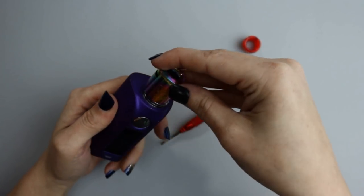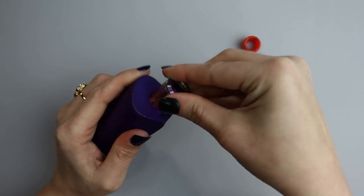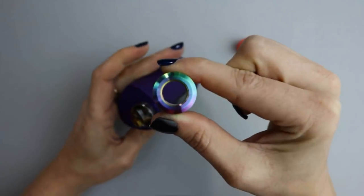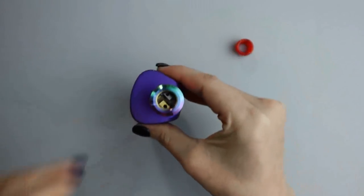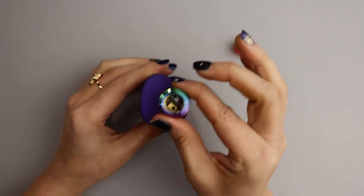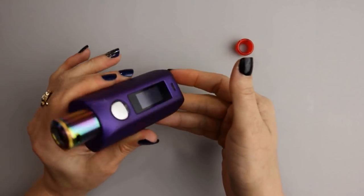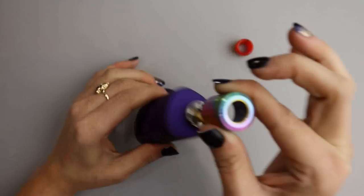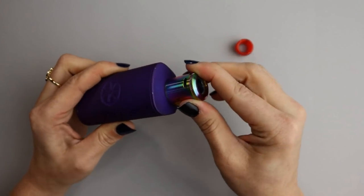The o-rings on the original Dead Rabbit are a little bit tighter than those on my SQ. On the Dead Rabbit I could pick it up by the cap and it wouldn't slip off, but with the Dead Rabbit SQ the o-rings feel a little loose. If I were to pick it up with a dual battery mod there would be a little slipping, especially when there's e-liquid on the o-rings — I'd like to see those a little bit tighter.